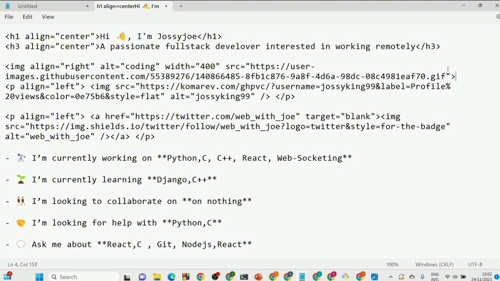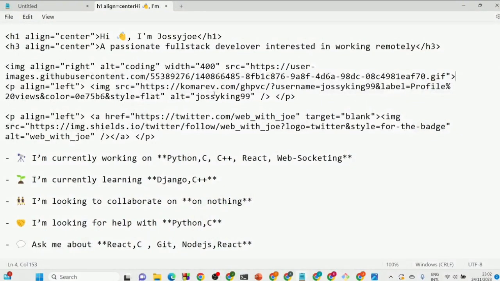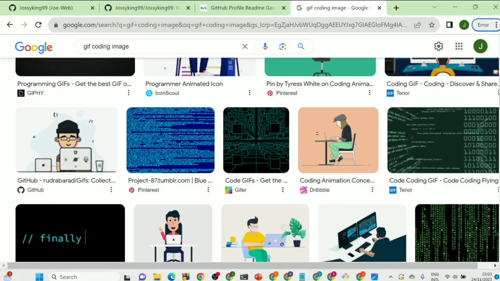So after that, the last thing we want to do before finally copying what we have is to add a banner image. So we're going to add a banner image that is going to display at the top of what we have. There are different ways you can have your banner image, but I'm going to show you the method which I used. You could as well come here and search for GIF banner image, just like that.